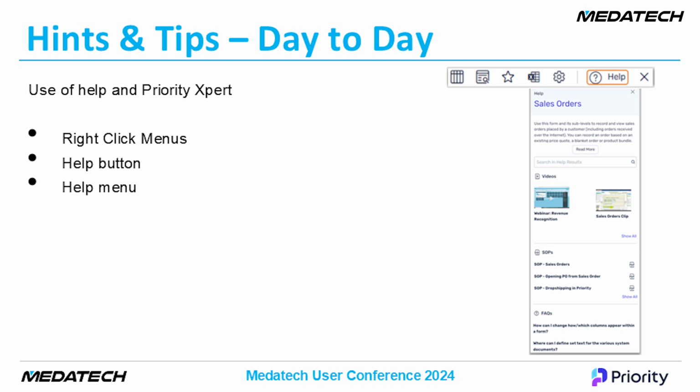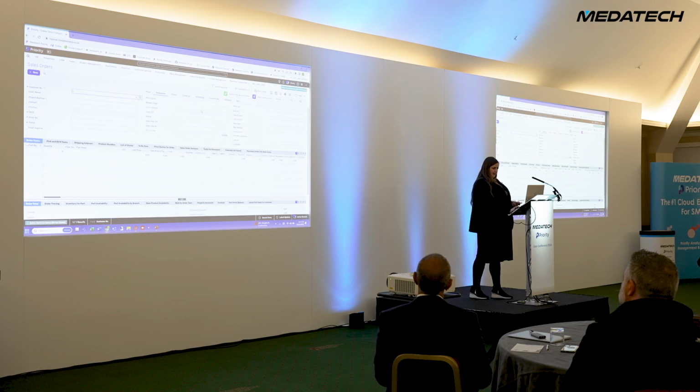Now, there's also the online help. So online help is available also contextually around the system. There is a help button on every form. And you can click that and you will see a consolidated amount of help taken from the online expert portal, internal help, and any videos and FAQs and things that are available relative to what you've clicked on. So let me just show you that because it's easier if you can see it.